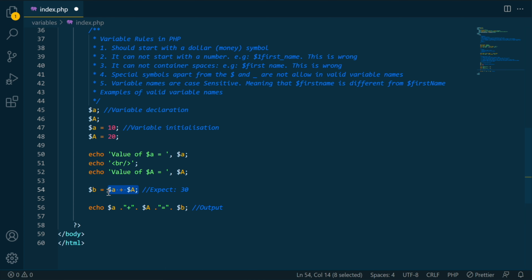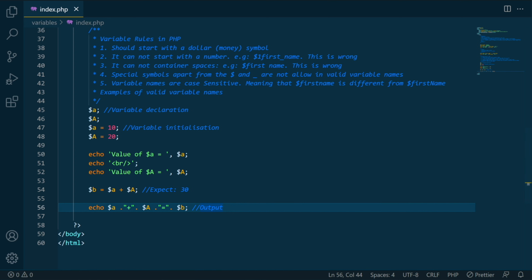For example, the addition operation would happen, but here this will be output instead of the addition taking place. The value in capital A will also be output, then the equal sign will be output, and the value in b will be output. So we expect that the value in b is the result of the expression a plus A.